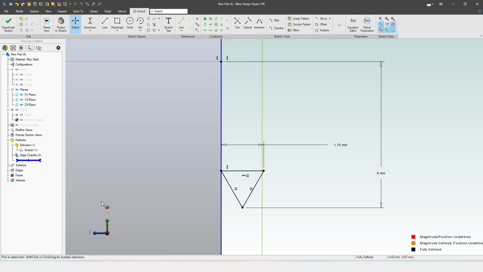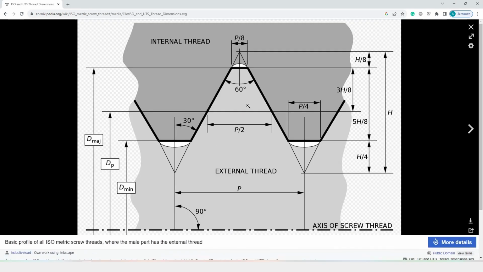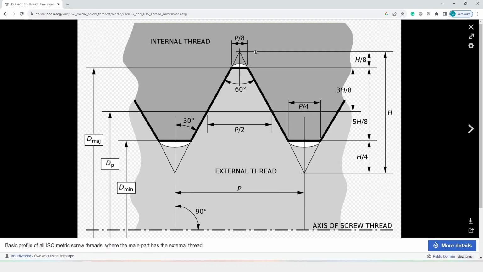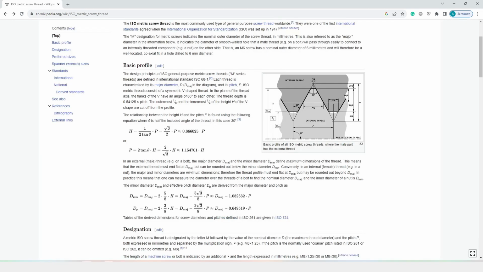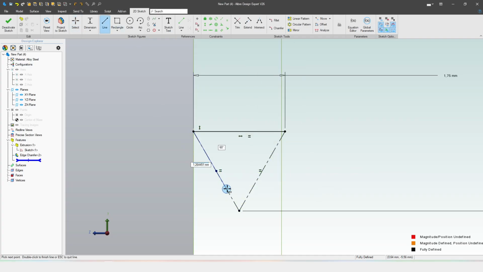Is that it? Well, it's not, because if we go back to this shape here and we make it bigger again, we don't want our thread to go all the way up to this theoretical point. We want to chop off 1/8 of the thread height. Okay, and how do we do that? Well, I'll show you. Let's make this smaller again. We go here, we select these 2 lines, turn them into reference lines, okay, and then make a line on this horizontal one, back again.